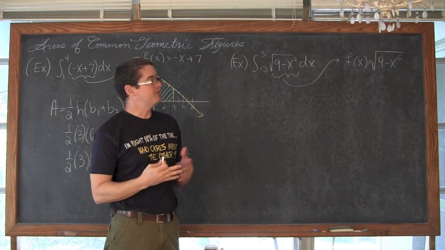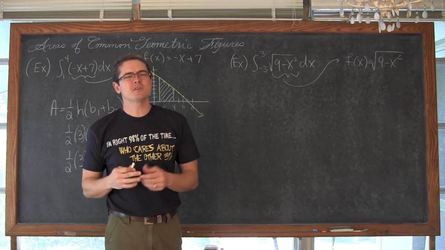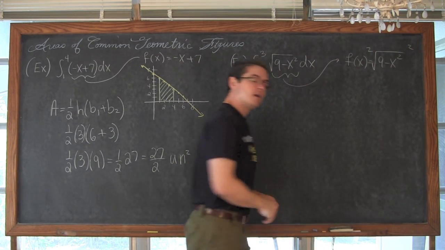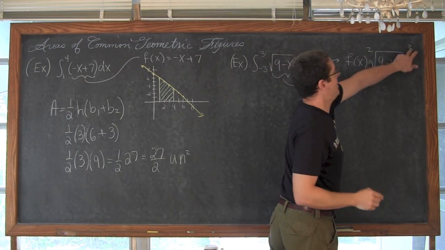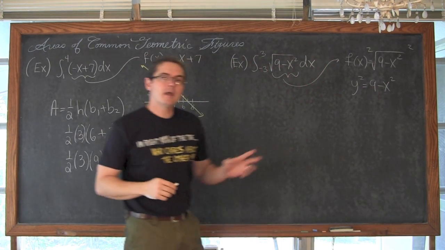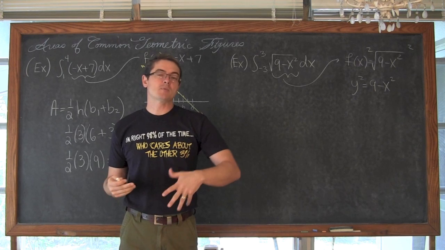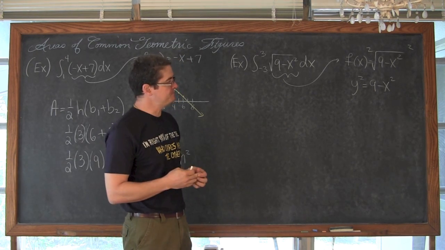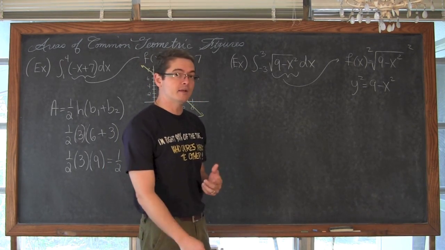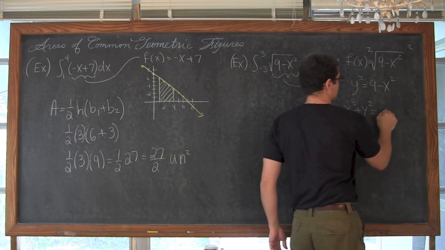Ok, well if you don't recognize what that shape is, I am going to do two things at once. I am going to square both sides to get rid of the radical, the square root symbol, and I am also going to write f(x) as y. So we are going to take this function, we are going to square both sides of it, and we get y squared. The power of 2 of course and this square are going to cancel out, those are inverse functions, so we have 9 minus x squared. We have an equation now with two squared terms, the x is squared and the y is squared, which means it could be a circle, which is a specialized type of ellipse, or it could be a hyperbola. Hopefully it is nothing that fancy because we won't be able to just take a basic area formula from geometry to solve it. But if we do take x squared and we add it to both sides, we get x squared plus y squared equals 9.